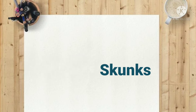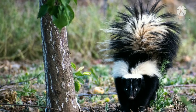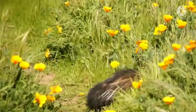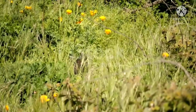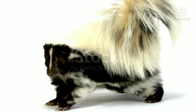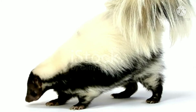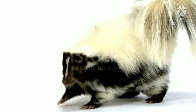Number thirteen: skunks. Skunks surprisingly make good pets when de-scented. They should have a proper omnivorous diet — typically dog food, fruits, and vegetables — and exercise time outside of their cage. Like ferrets, they are playful and should not be cooped up all the time. Provide toys and make sure they don't mistake your property for their territory. Unfortunately, male skunks may be prone to aggression upon maturity, so have them neutered. Being an exotic mammal, keeping a skunk as a pet is not legal in every state, as they are considered rabies vectors, though they do not inherently carry rabies.